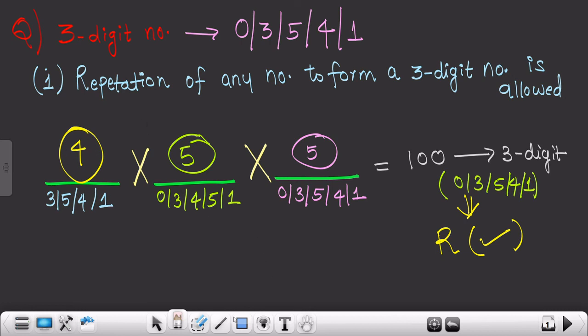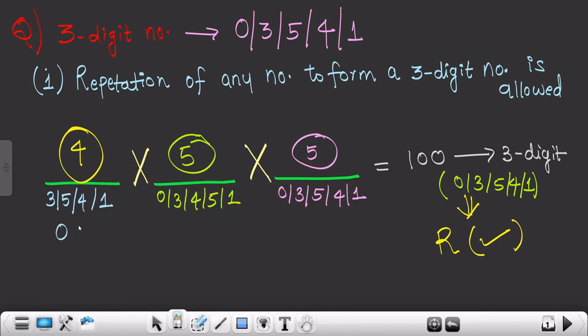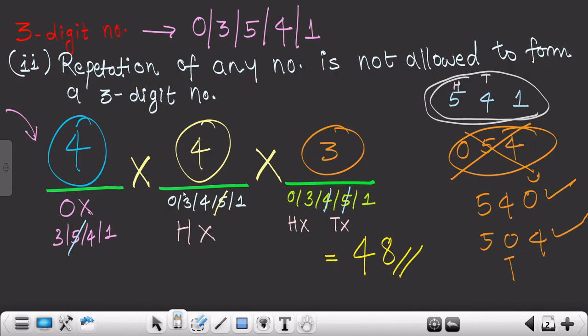Let me write over here as well. We are neglecting 0. Apart from 0, any number can come, right? So this cross indicates that we are neglecting 0 in the hundreds place, right? And I hope you are very much expert in the repetition part. When it comes to the case where repetition is not allowed, you might face a little difficulty. But now I hope that your whole concept is crystal clear, right?